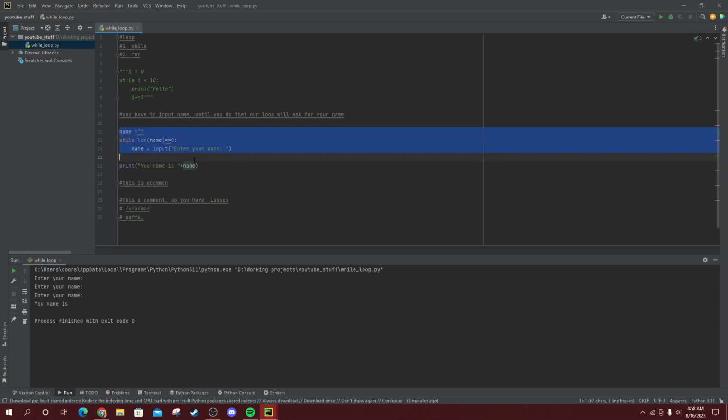This is not actually a comment, but by typing three quotes, you can comment it out. It's not actually commenting it out.